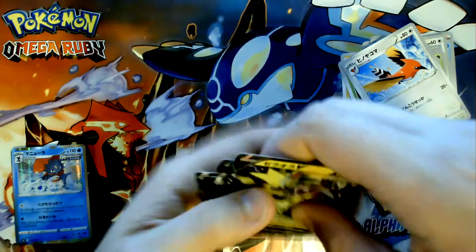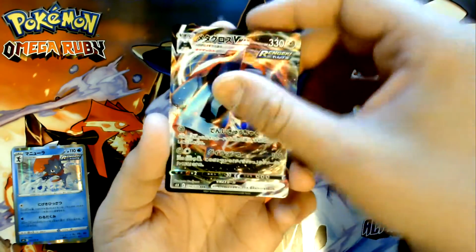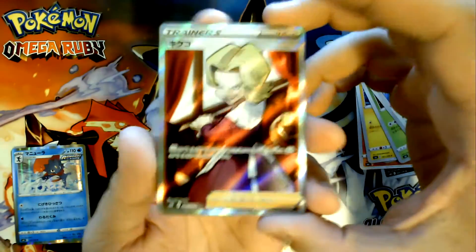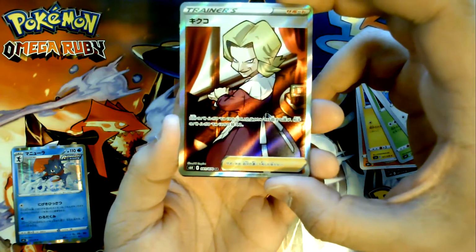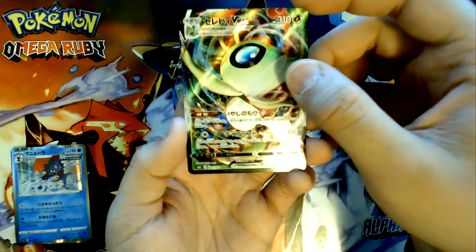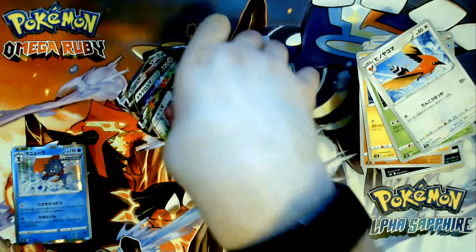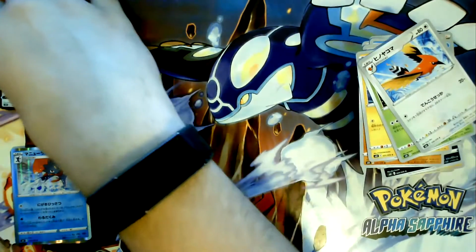Weavile. I'm blinking. And then for our Vs, got Zeraora, Metagross VMAX, Metagross V. I'm not sure of this trainer card's name, but we got it. Then, of course, the Shadow Rider Calyrex, the Celebi VMAX, and a Blissey V, which... Not too bad. I really love the art on those cards.